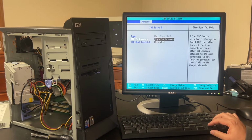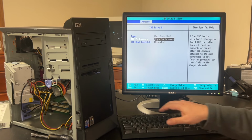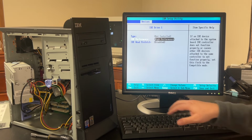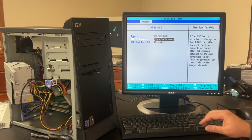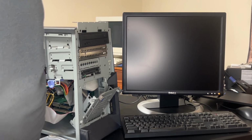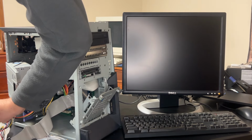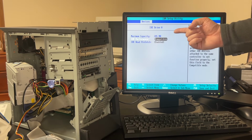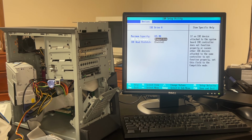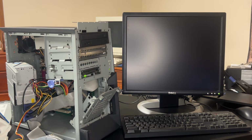Default configuration. Drive 0 is not installed. Okay. Drive 1, not installed. Drive 2, CD, DVD. Drive 3, not installed. Maybe we had 2 bad drives. 245 megabytes. How old is that drive? At least we know it can recognize a drive, although I'm not sure that's the drive I want to use.